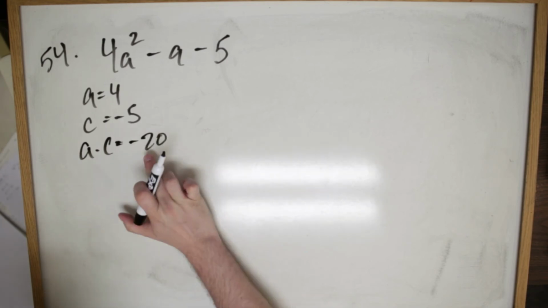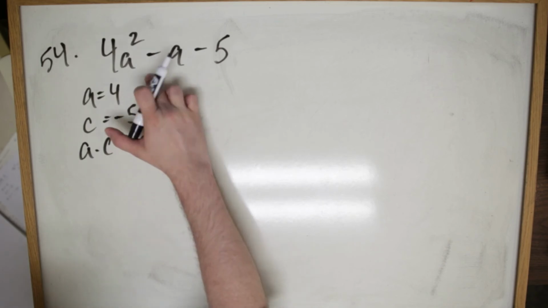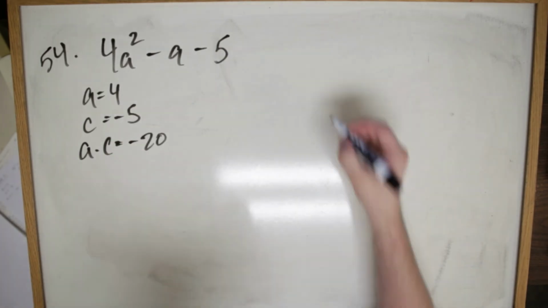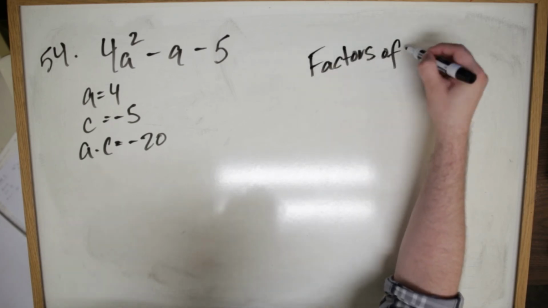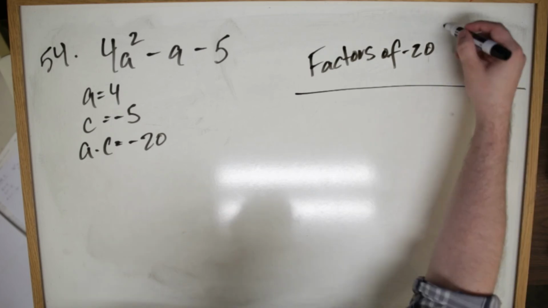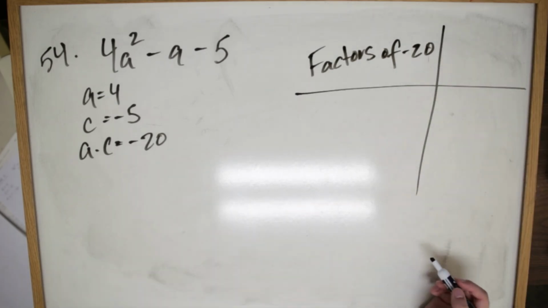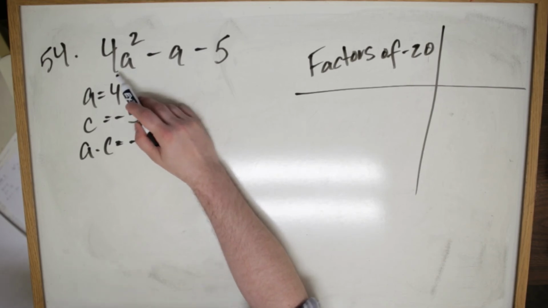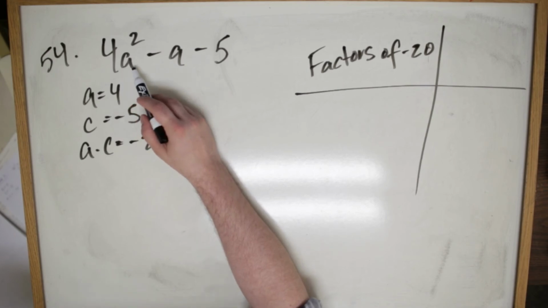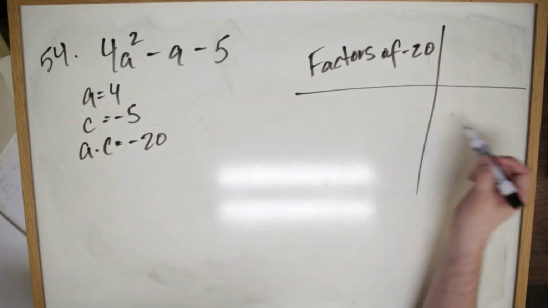And now this is specifically the factors that we need to find. We need to find factors of this in order to find the appropriate way to group this. So it's the same process as before, factors of minus 20. The way that I just showed you to do it works for the easier ones. When you have a coefficient in front of your leading term, it's going to be a little more tricky and challenging, so you might want to just use this method.